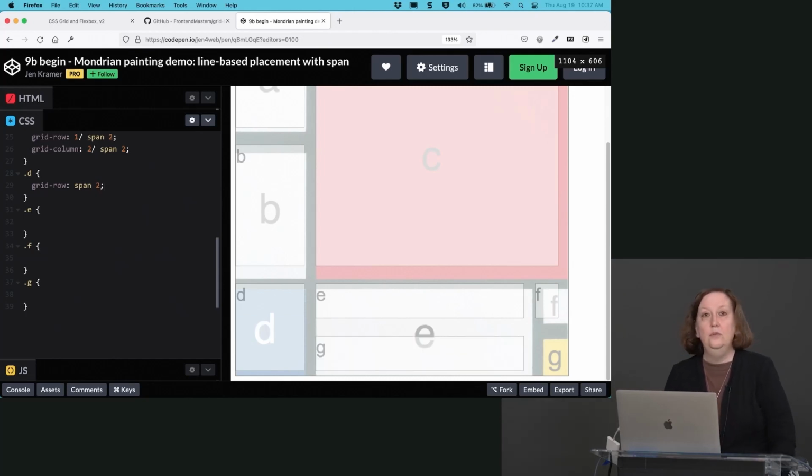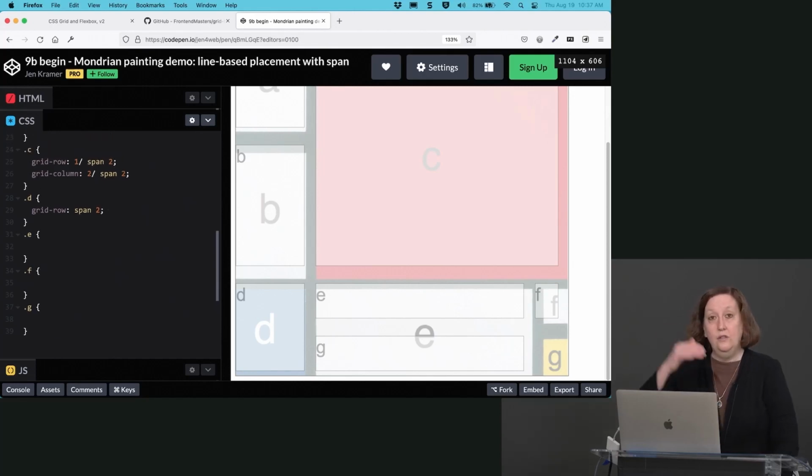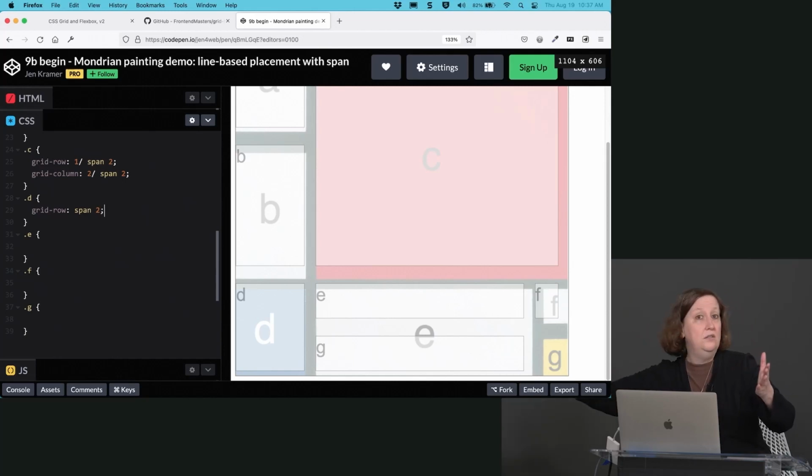All right, so this is a second type of syntax. And let's just compare and contrast. So here with letter C, we said start at line number 1 and span 2. So just figure out what the next 2 lines are and end at the second one. Here, for letter D, I've said go across 2 lines.